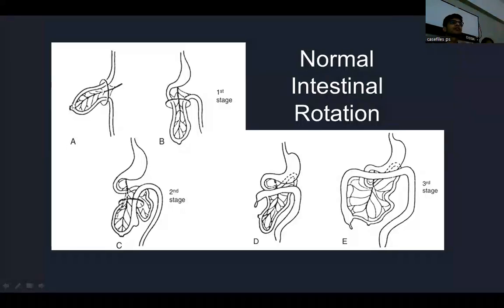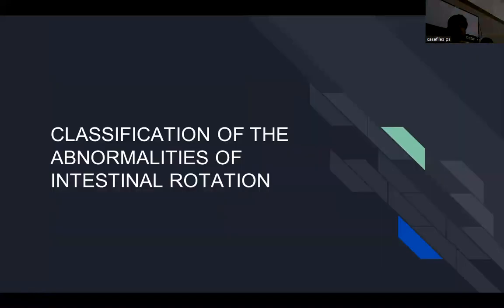At the fourth week of life, the gut herniates and there is appearance of the cecal bud. Along with this, the gut herniates and first rotates 90 degrees. The second rotation happens when the gut retracts back, and then the third rotation happens. After the third rotation, the cecum appears just below the liver in the right upper quadrant. As the colon expands, it comes down and fixates in the right iliac fossa. After which the mesentery of the ascending and descending colon, along with the mesentery of the duodenum, goes retroperitoneally and fixates there.